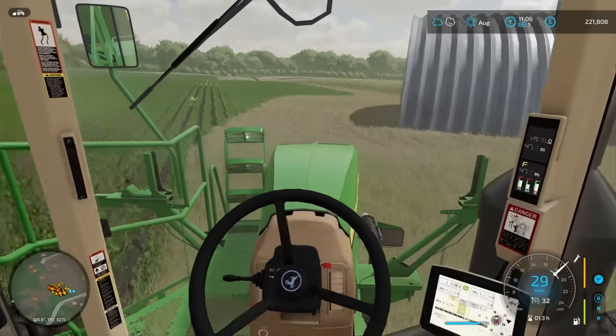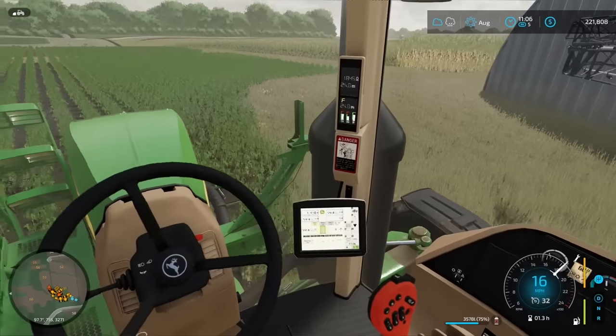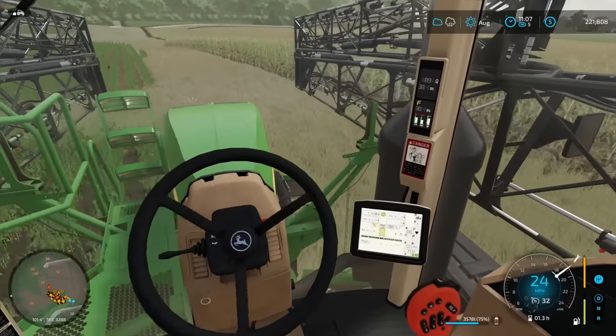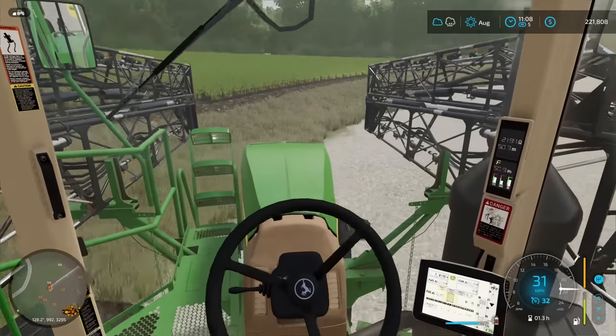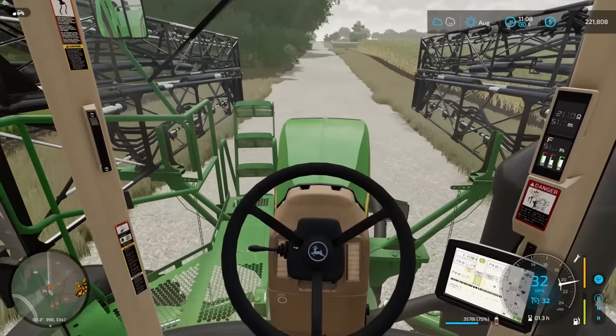Oh, I hate taking that right there, but we got to take it to get to the field as fast as we can because we got very little left to do, and then it's going to be harvesting here pretty soon. Our second harvester is looking immaculate. It is doing great. Over the last few months, we definitely fixed up a couple things here and there on her. So once we're going to full harvest, she'll be right there with us.